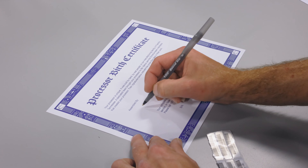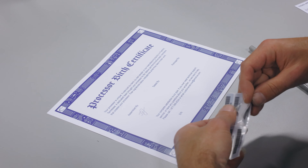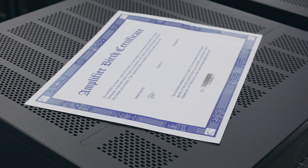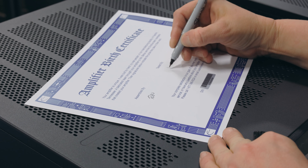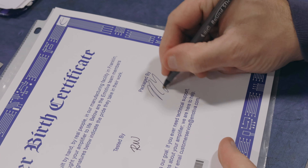At Emotiva, with our X-Series components, you get a birth certificate. That means the unit was made by one of my employees — he or she has been responsible for the assembly, the testing, and the packaging — and it's signed by that individual who takes a great deal of pride in being involved in that process. We like that birth certificate because it shows you that there's a real person who put his hands on it, who inspected it, tested it, packaged it, and was careful enough to assign their name to that process, and I love it.